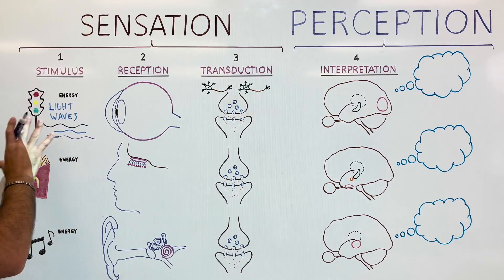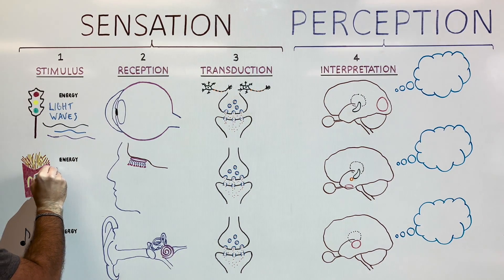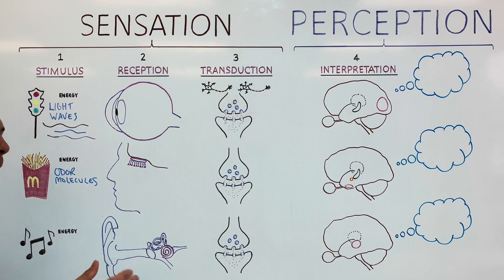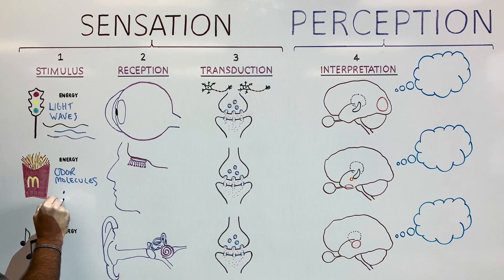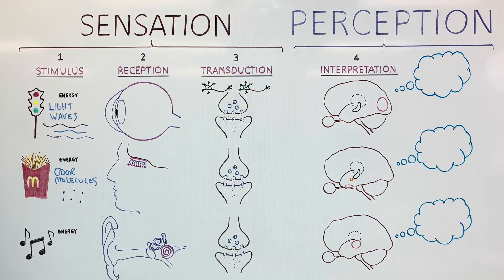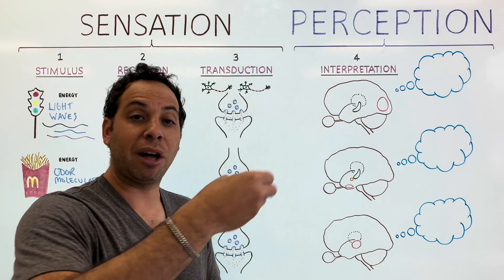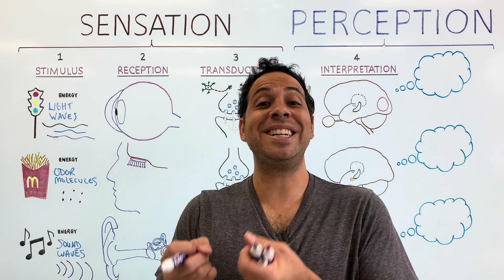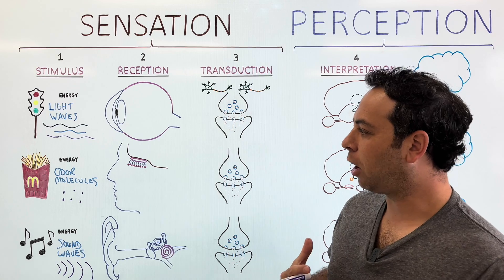What about your nose? You're not actually smelling fries — what you're picking up is what we call odor molecules, these chemical bonds. Each different chemical bond creates a different sort of scent. You're picking up odor molecules. And what about hearing? You think there are words coming out of my mouth, but there aren't — it's just air and vibration. You're picking up what we call sound waves. Sound waves are particles bouncing off each other to create energy in the air, coming out of your AirPods and going into the air. That's step one of sensation: picking up raw data — energy in the world that your organs detect.